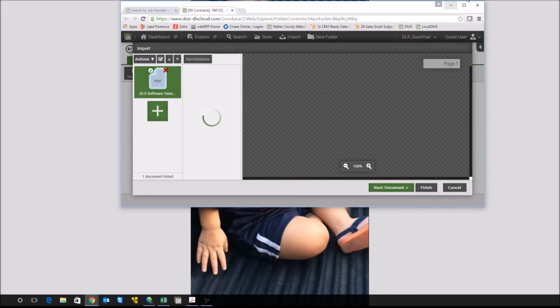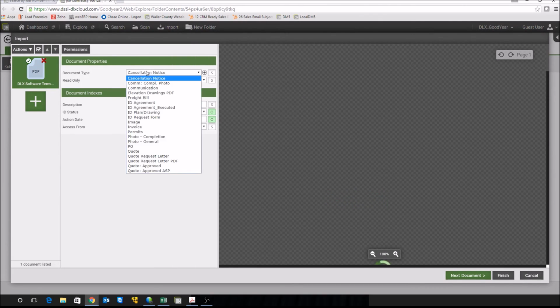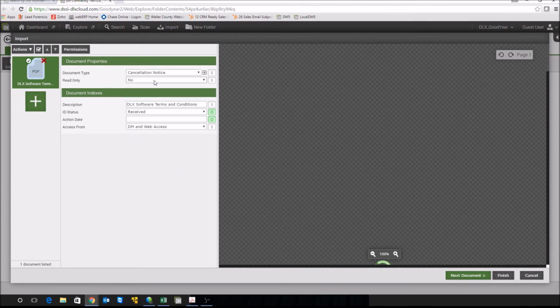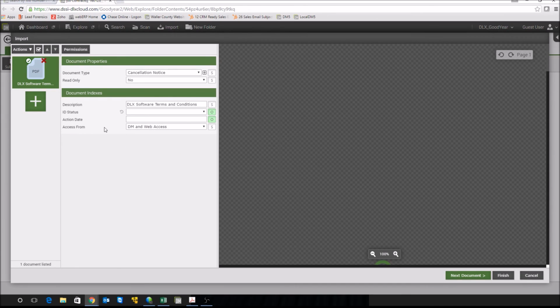It's going to load a preview of an image of that document. I can choose my document type, so let's just say for sake of example this is a cancellation notice. It's automatically going to pull in the title of the file, so you can rename it if you like, and then you can change the ID status to whatever field is applicable. It's going to take a second for it to load here.